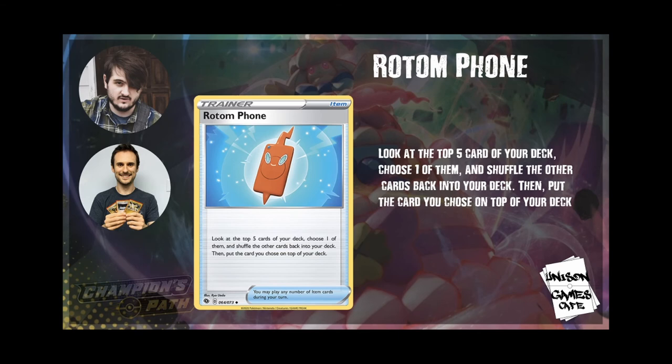The first one is Rotom Foam. So this one says, look at the top 5 cards of your deck. Choose one of them and shuffle the others back into your deck. Then put that card on top of your deck. So, interesting ability. I mean, it's eerily familiar to Jirachi, obviously, where you look at the top 5, you choose one, shuffle the cards back in your deck. I don't think it's as good as Jirachi, obviously, because the card goes on top of the deck instead of going in your hand.